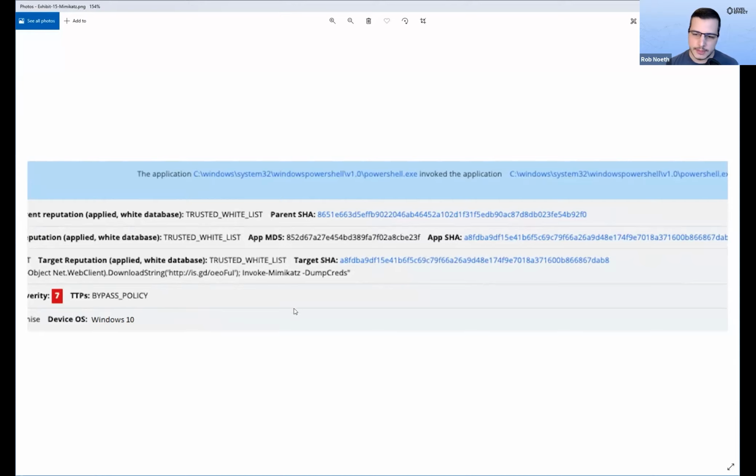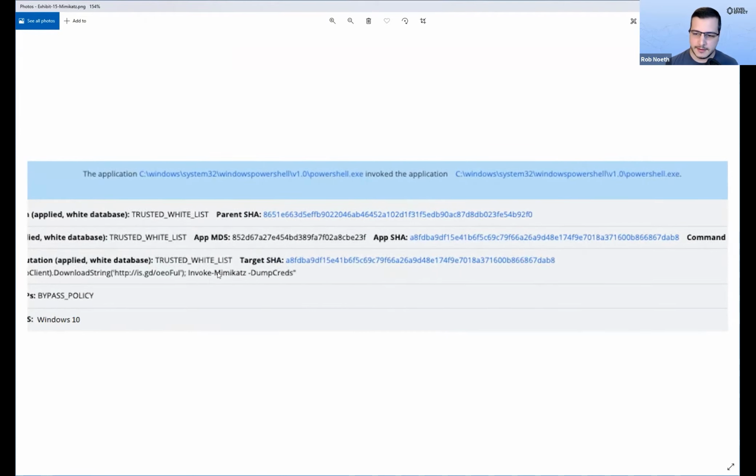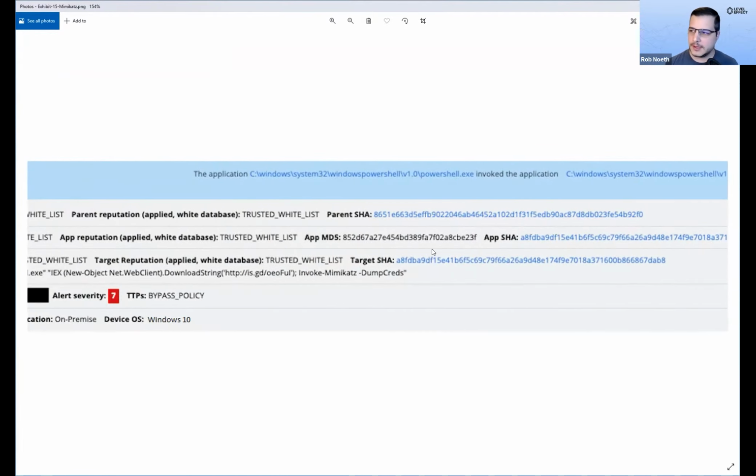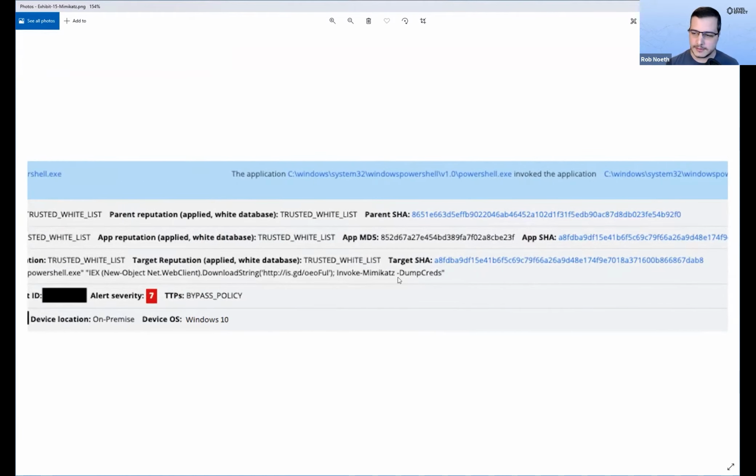This could be any tool, any SIEM. You'll see SOCs have a bunch of different dashboards and tools that they use. Some are proprietary vendor stuff, some are open source, but this is an example of what I would be seeing in the morning. So I'm definitely interested in this. Mimikatz is not a good application to see running in your enterprise unless you're doing a pen test or something. So this is something I need to investigate.